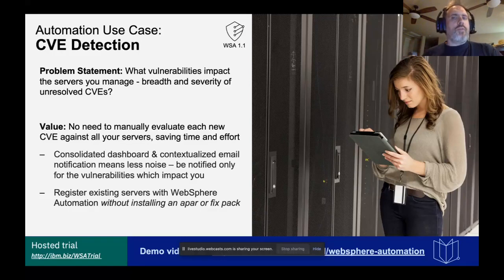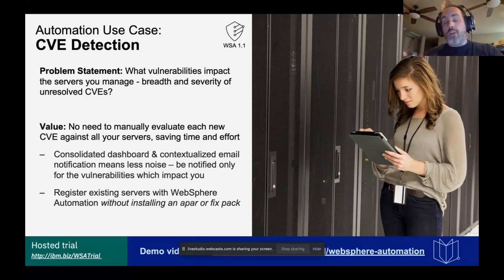So one of the very first things we did was we helped understand what is the breadth of a particular CVE in your environment. As I talked about in that as-is flow, it's a very manual process today. Someone has to go off and read, understand, and correlate those bulletins to know whether or not those things impact you. With WebSphere Automation, there's actually no longer a need to do that. We ingest the security bulletin information.